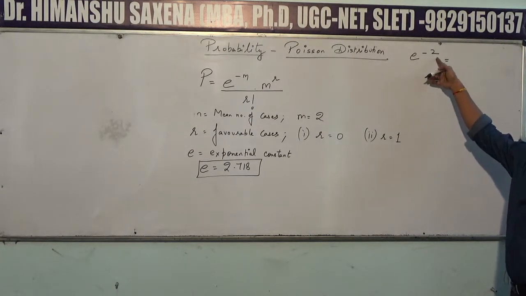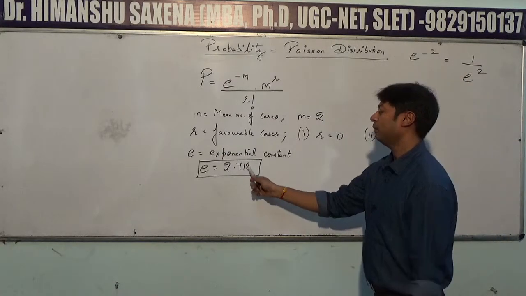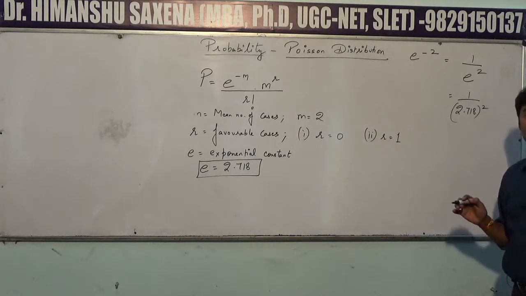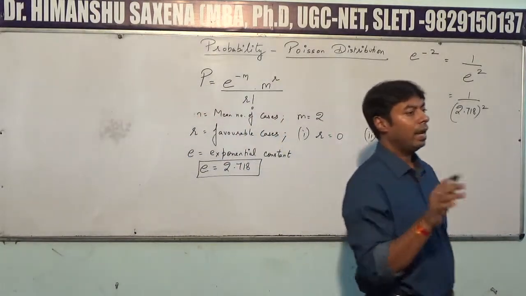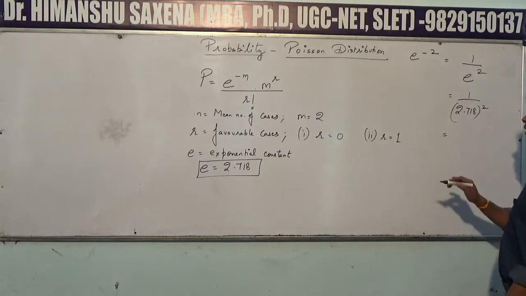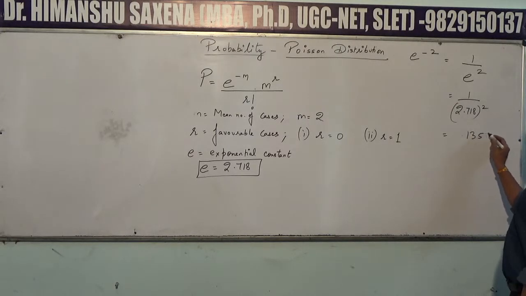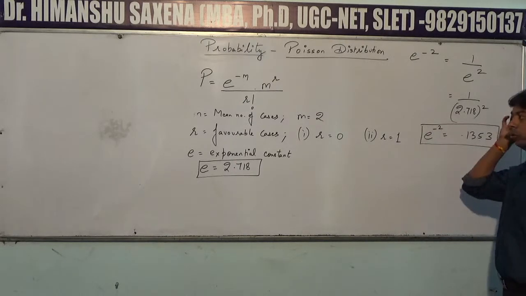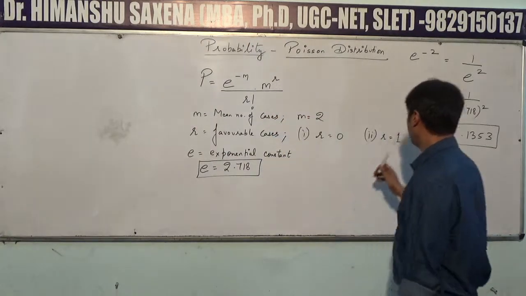Now first of all, let's take the power positive. That will be 1 upon e squared. You know that the value of e is always 2.718. So it is 1 upon 2.718 raised to the power 2. Now do exactly what was explained to you initially: divide 1 by 2.718 and press the equal to button 2 times only. And tell me what the answer is. 0.1353. So that's the value of e raised to the power minus 2, because it has to be used while we are solving this particular case.